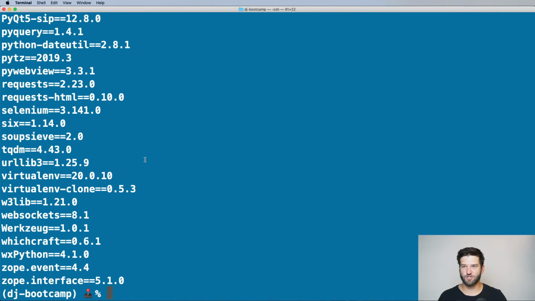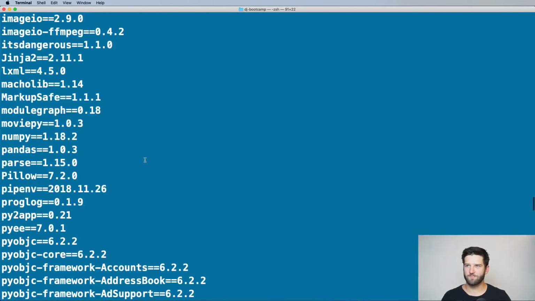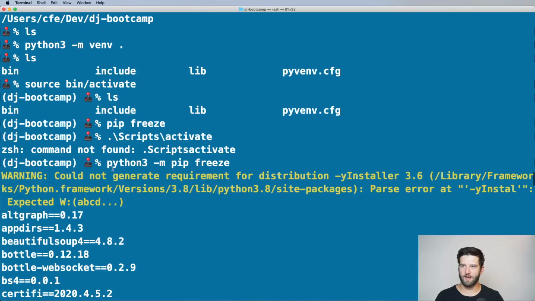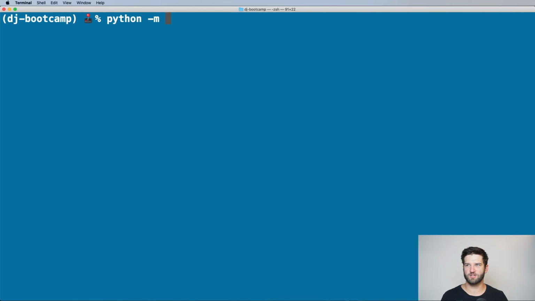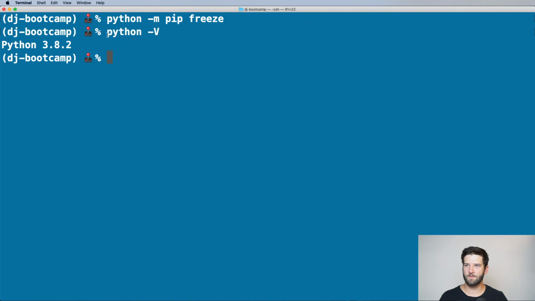But now that I actually have a virtual environment, I shouldn't be calling Python 3 -m like that, because that calls my system-wide one. Instead, what I should do is call python -m pip freeze. And this is my virtual environment version of Python now. If you remember back earlier, with python -v, I had Python 2 in there because that was my system Mac version of Python. Now we can all just type out python and go forward.